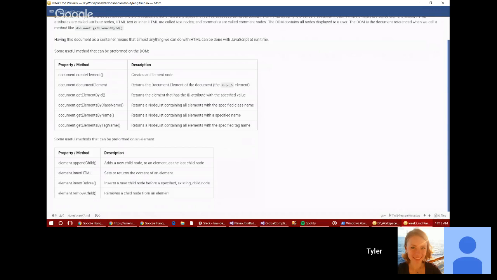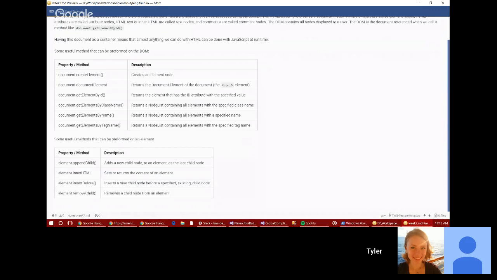Next one, getElementById. You guys have probably used that before. You just throw in an ID and it'll return the element node with that ID. There's also getElementsByClassName, which will return a node list, which is all the elements with the supplied class name. You can do the same thing with name. So it'll go through the attribute name on each of your element nodes and return all of those. And then you can do the same thing with the tag name. So I could find all getElementsByTagName div or getElementsByTagName a, and it will return all those elements for you. So those are just some of the more useful ones.